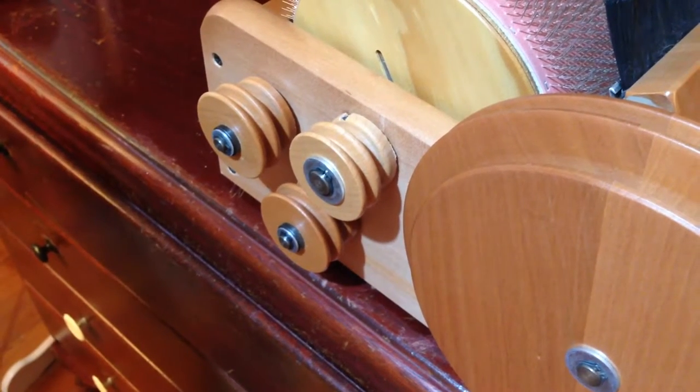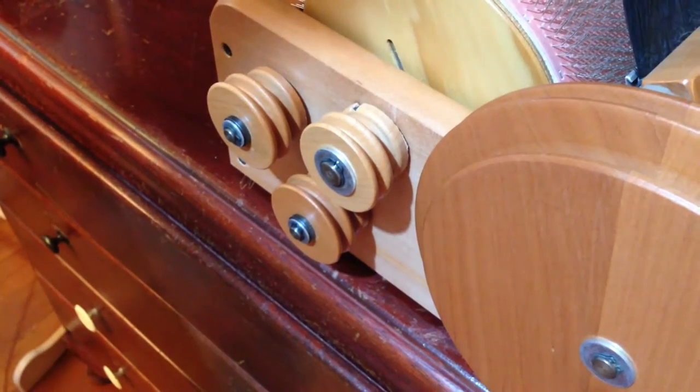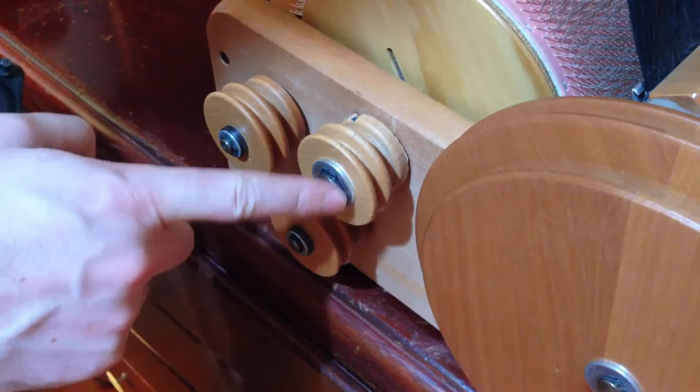This is a short video showing how to replace the pulley on an Ashford drum carder. These pulleys contain little circlips which hold them on and they're difficult to get off without the right tool.